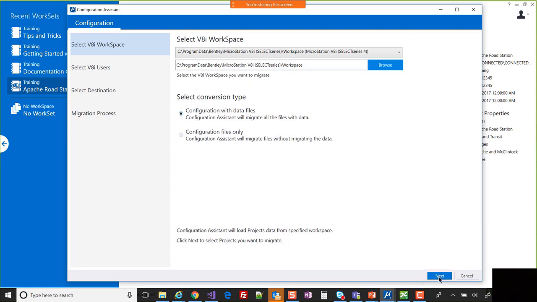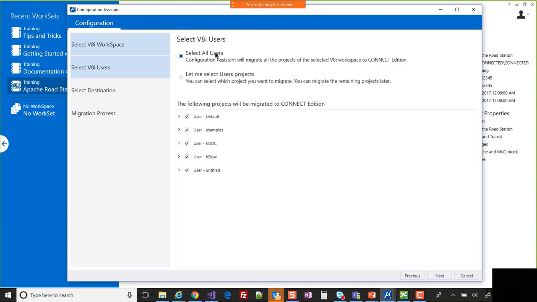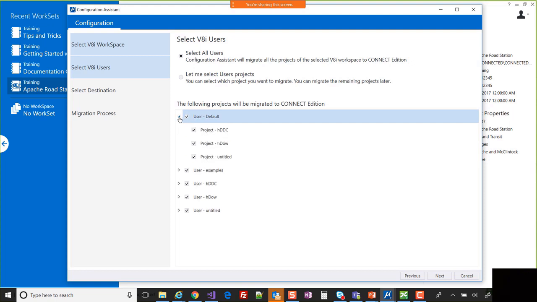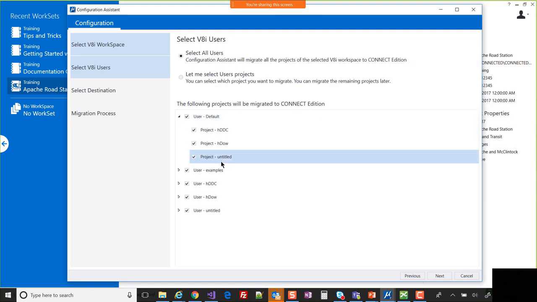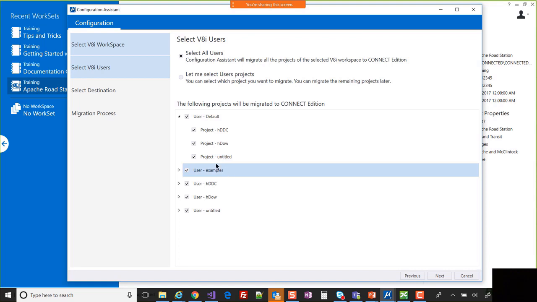And off to the races. So hit next here. So now it asks me to select my users. Now, in this particular case, I have several users being pointed to by my V8i workspace. So it's up to me to decide which ones I want to choose. So here you can see I can look at a user and its particular project.